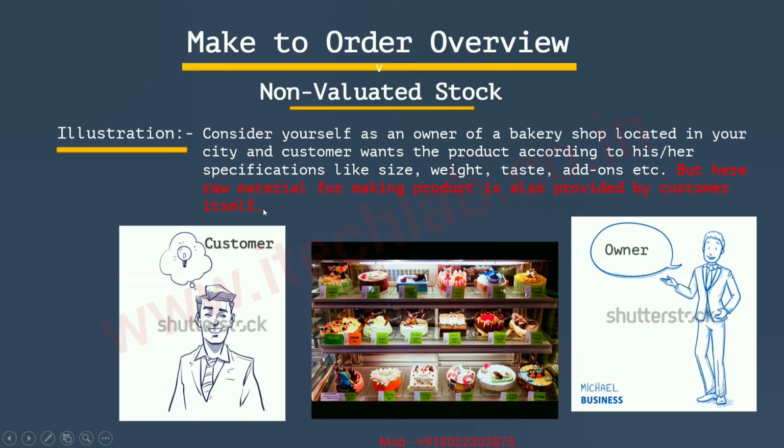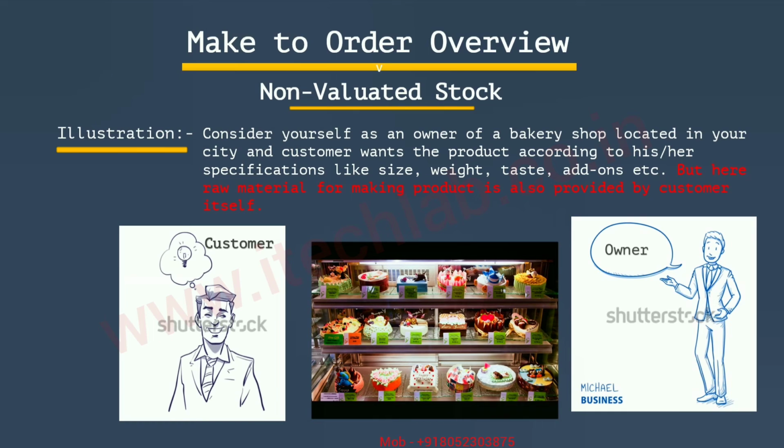It means for making a cake, the customer is also giving his raw material like wheat, flour, cream, any icing, whatever raw material is required to create the bakery product.